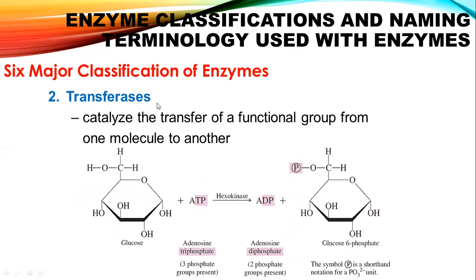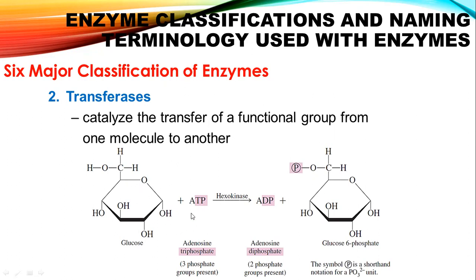Another is transferases. So this one catalyzes the transfer of a functional group from one molecule to another. From the word transferase, it means to transfer a functional group from one molecule to another. So the name itself gives you an idea of what the enzyme would do, or what would be its function. So for example, here you have your glucose. This is the structure of your glucose, down, down. This is an alpha, down, up, down. Again, you have your glucose CH2OH and O in a cyclic form.